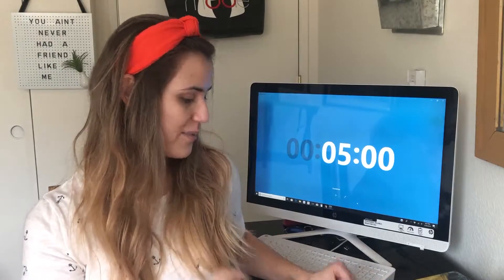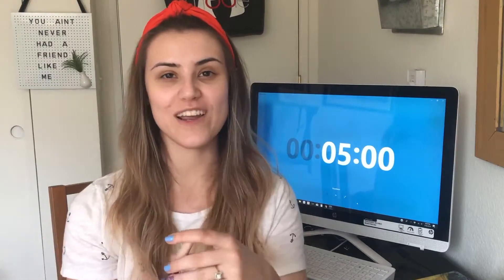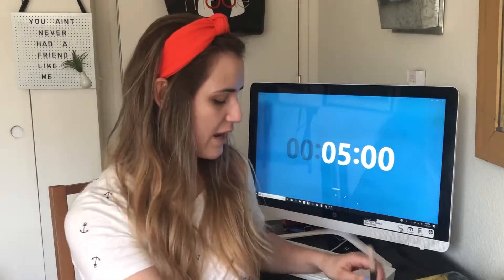The main focus on my eyes, though, I want to be this Ulta Beauty Cream Eyeshadow and Liner. This one is in the shade Naked Truth. It's a very pretty, like, off-white kind of shimmery color. So I think that this is going to be really pretty all over the lid, inner corner. I could do it underneath the brow bone. I could even probably use it as a little bit of a cheek highlight, depending on time. I'll definitely have to work fast because I know that it can set down kind of quick. But I do think it could be really pretty. I might get enough glow just from this product, so we'll see how it goes.